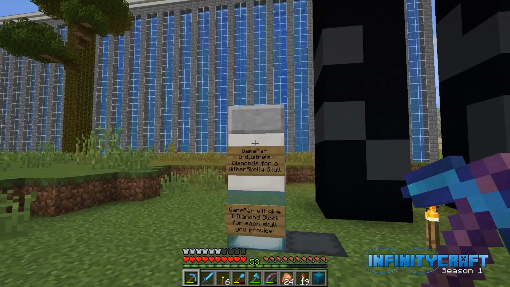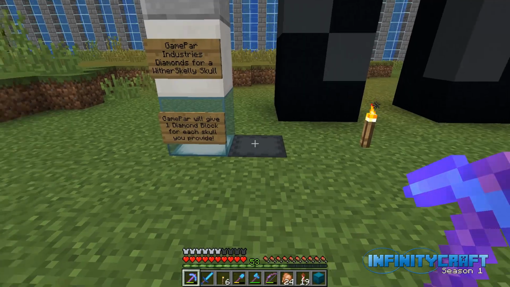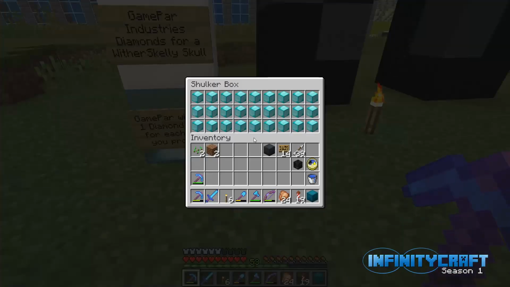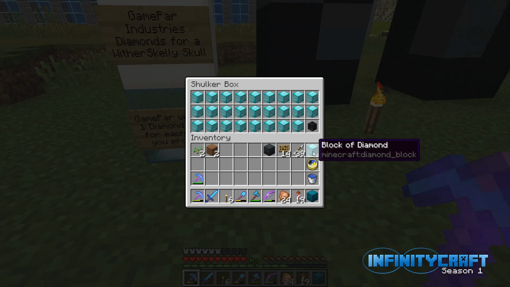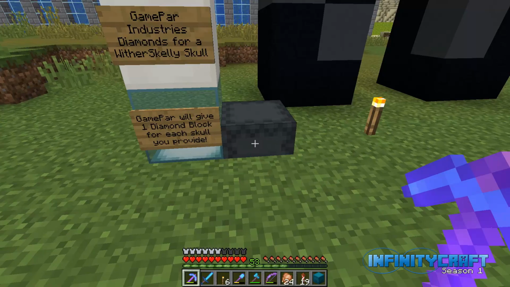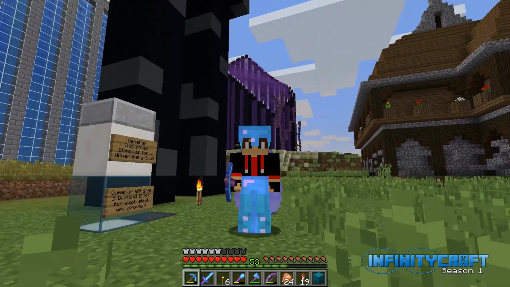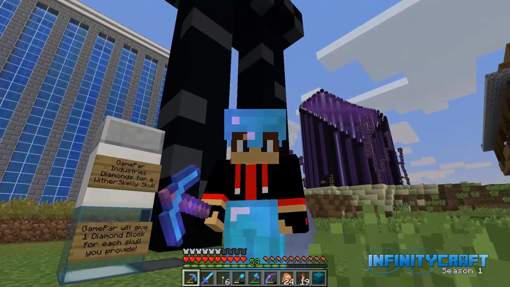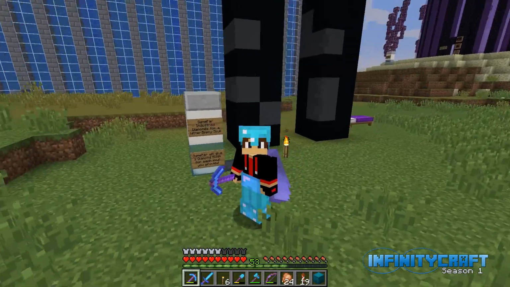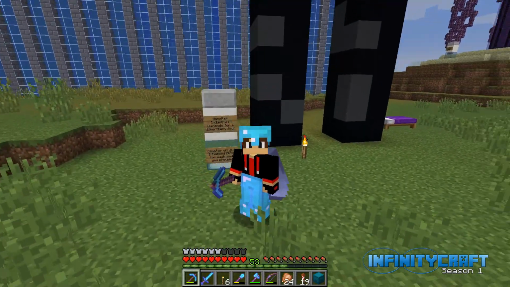So when an InfinityCraft member needs some diamonds, they can go and harvest some Wither Skelly skulls. They can bring it right here, trade it up for a diamond block. It's just that simple. Diamond block, Wither Skelly skull. I think that is a really good deal. So any InfinityCraft members watching this, if you're poor and you need some diamonds, I'm here to help. Just go get some of those Wither Skelly skulls, bring them to the giant Wither skeleton, and trade them up for some nice shiny diamonds.